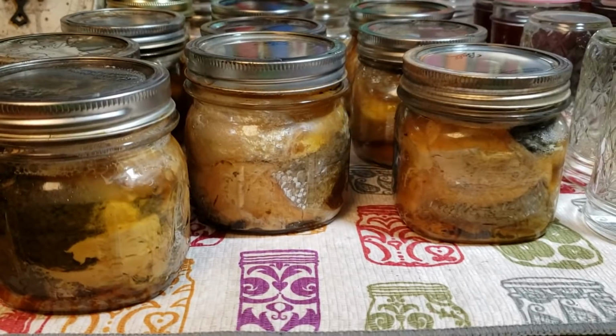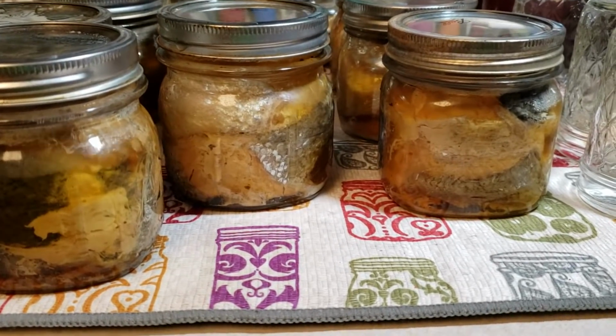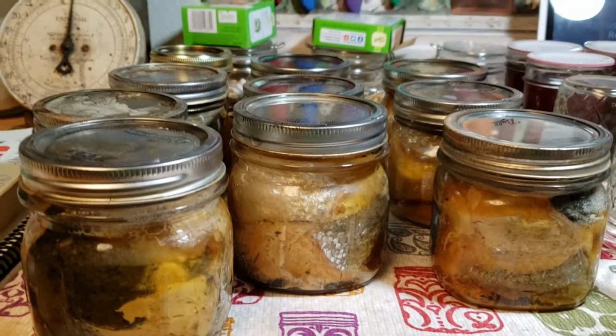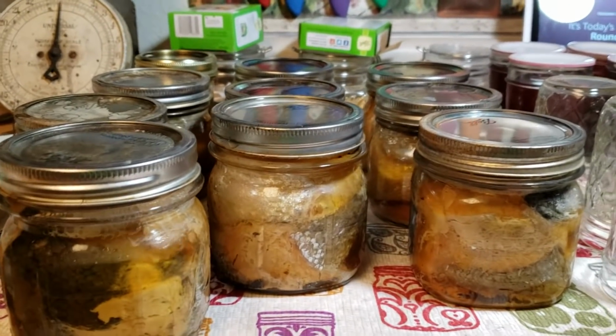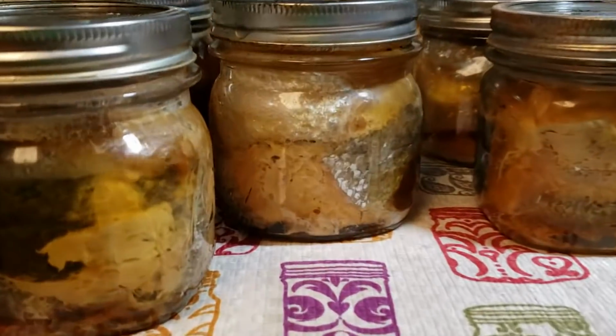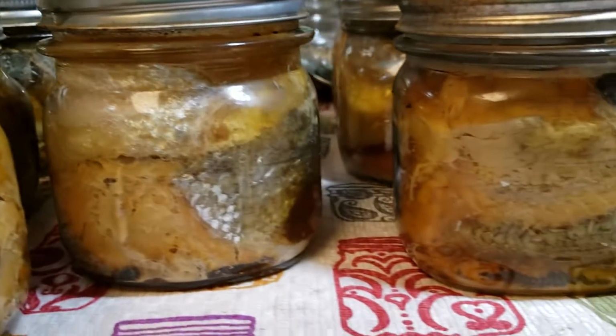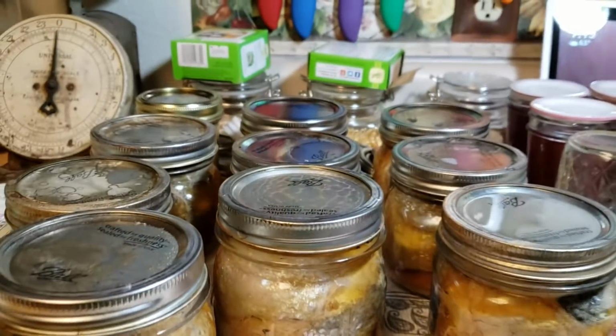Okay, so it's set for 10 minutes after the pressure went to 0, and I removed the weight, and then I opened it away from me, so that hot air doesn't come up in my face. And you can see that salmon. Look at that. It's still boiling inside. That is going to be some really yummy salmon.